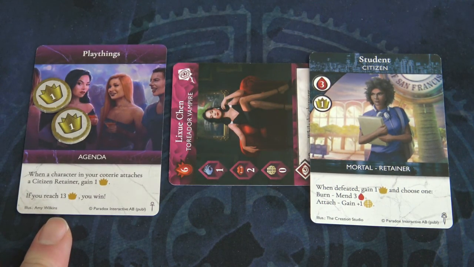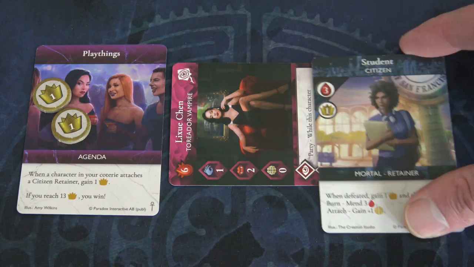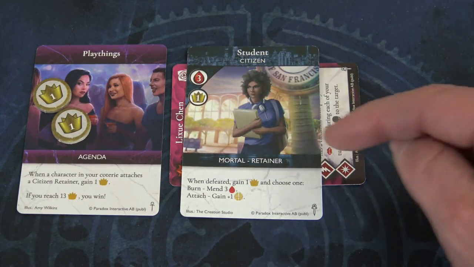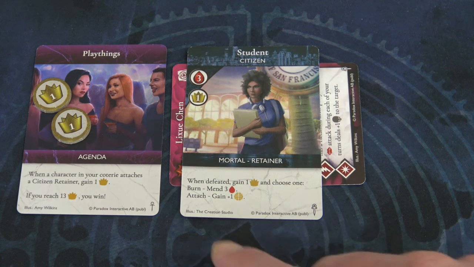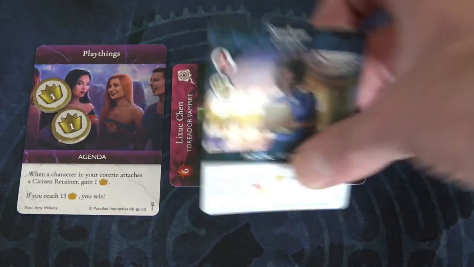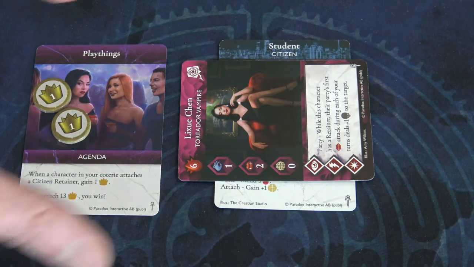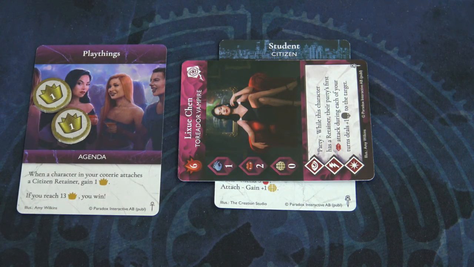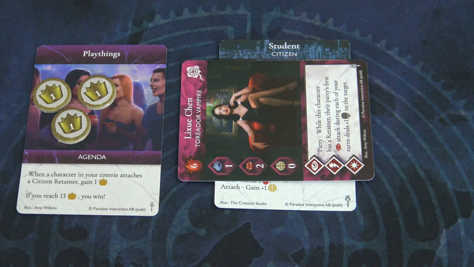Now, what makes this even cooler is that on playthings, when a character in your coterie attaches a citizen retainer, you can gain another agenda point. So what does that mean? On this retainer, I can either burn it to mend 3 blood, which just means that the vampire is going to heal 3 points of damage, or I can attach to gain +1 to the mental attack status, and I'll teach you what this means later. In this case, we're going to do that. We're going to put this card underneath the vampire, and that means that now it's kind of like one of her groupies. She's taking control of that retainer, and now it's doing things for her. As you do that, you can add another agenda point onto this. So this is pretty cool. In this case, we now have 3 agenda points when we're just dealing with these cards in the game.